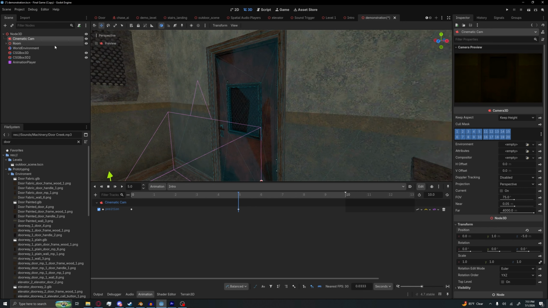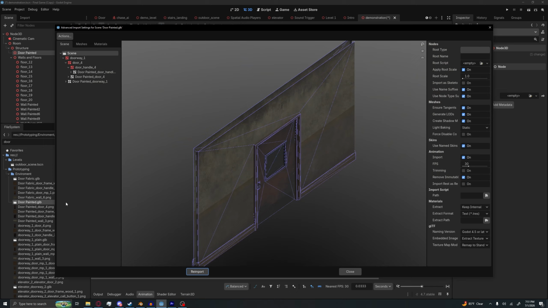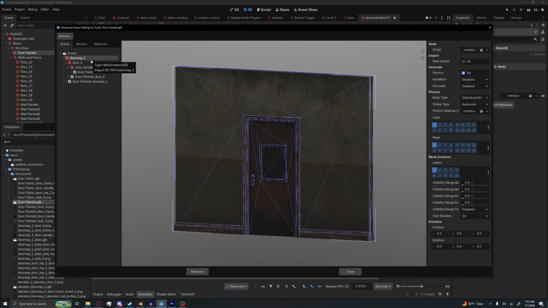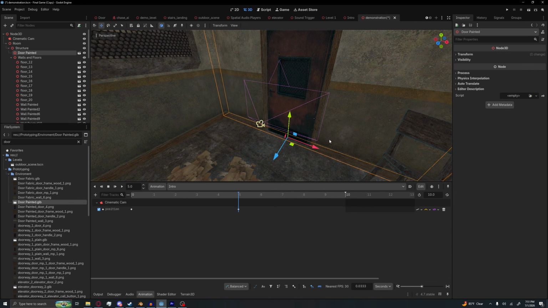So I'm going to want to animate this door. So with this specific mesh I have, if I open it up, you'll notice it's broken down into 3 parts. So I have the doorway itself, the actual door, and its door handle. So I have access to 3 different meshes that I can then edit from here. That may not be the case for you if this is a mesh you created yourself, or if you bought this mesh from somebody else, and it might just be one mesh together.